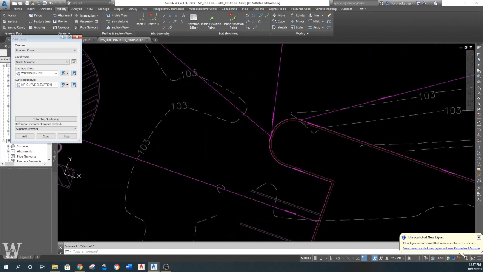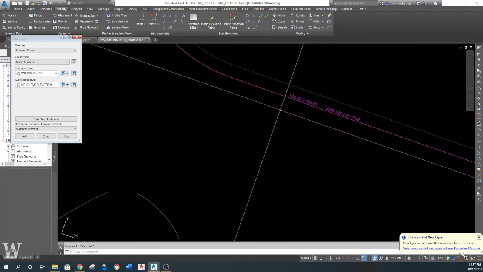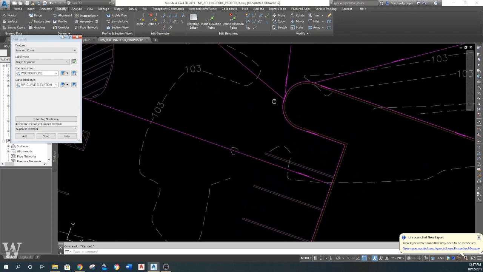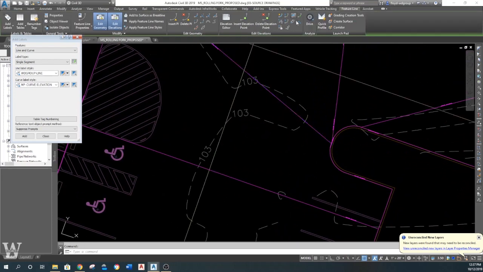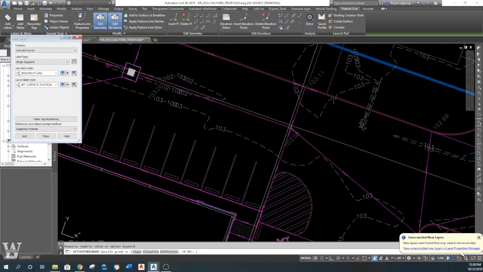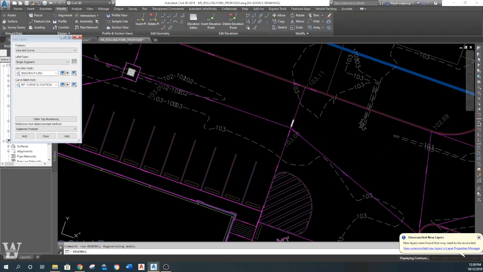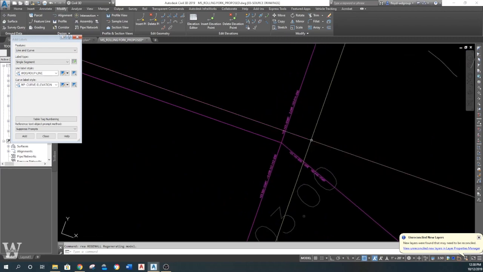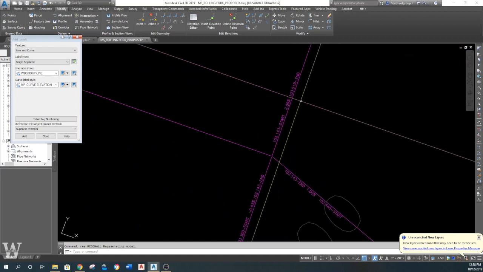This is at 148. This is 1%. So we can come in here, we can make this a positive 1%. Let's make it 1%. Regen, that's 2% right there.